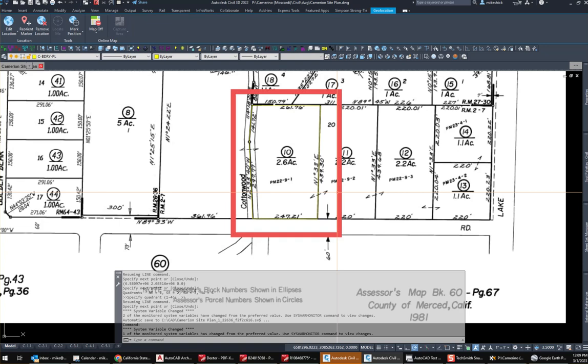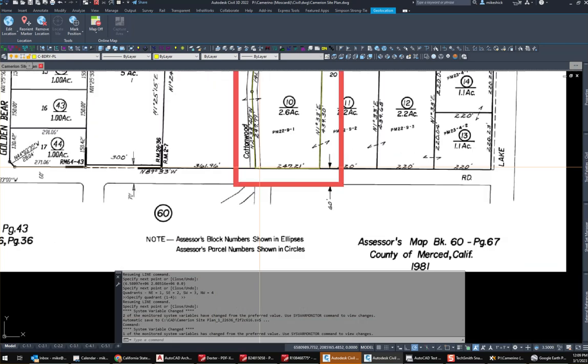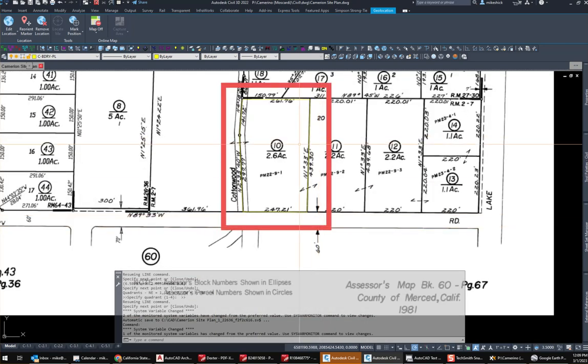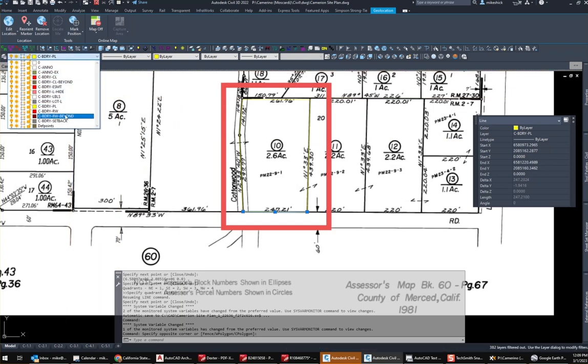So anyway, like you noticed, it looks pretty good, and on the parcel map, it better close with less error than that. But this is great. So I have that, and this would be considered a right-of-way because there's a road below it. So we'll put that on the right-of-way layer.